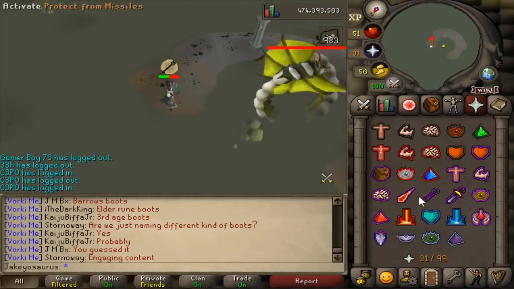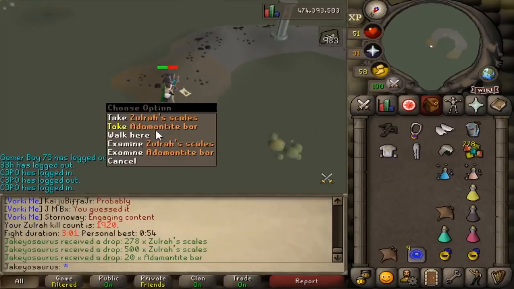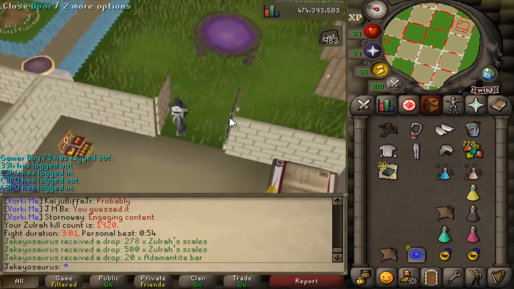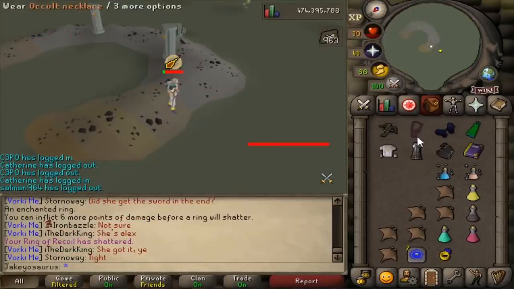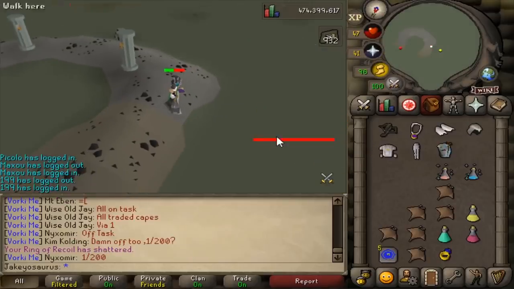Alright, rough first kill, but we did it. We didn't even need a prayer potion because the kills are so much faster. I forgot that they would be faster. In which case, I'm gonna bank the prayer potion because we just don't need it. He was just about to KO me as I went and hit the record button. How rude of you, Mr. Zulrah. Good night, Mr. Zulrah.